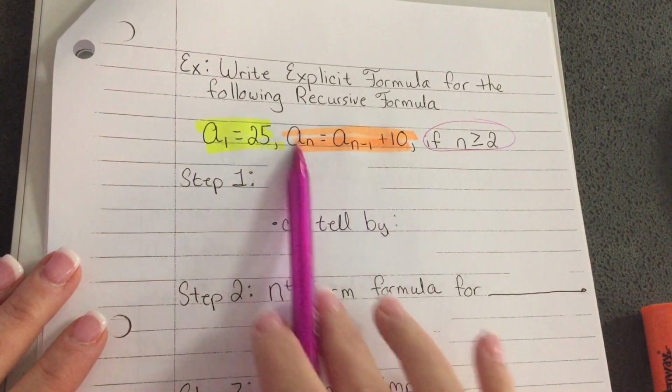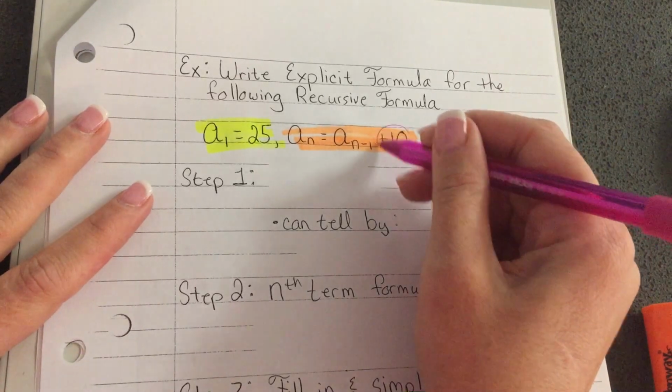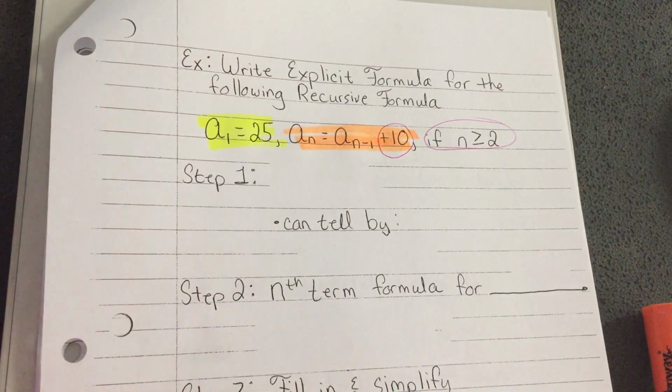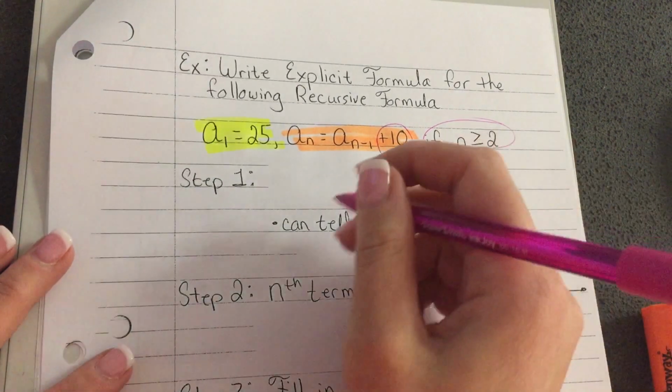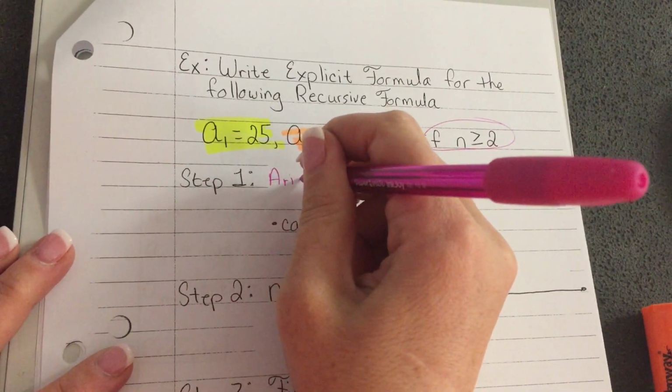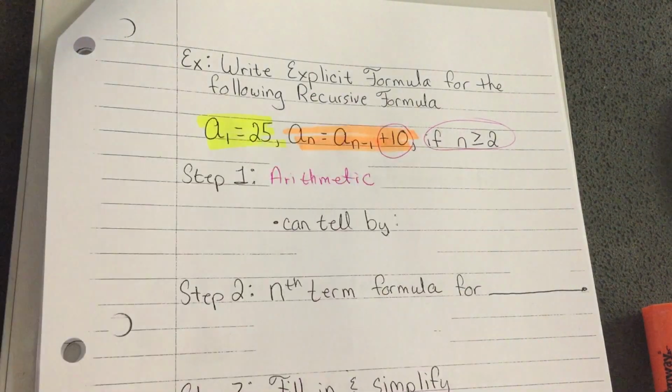So what kind of equation are we dealing with? Do you think this is arithmetic or do you think it's geometric? Geometric. It is arithmetic. Why is it arithmetic? Oh, it's because you got the plus 10. Yes, y'all. Plus 10. Arithmetic adds to the sequence every single time, or it subtracts from the sequence, right? It increases or decreases by a constant. So this is arithmetic. Okay? And how can you tell?